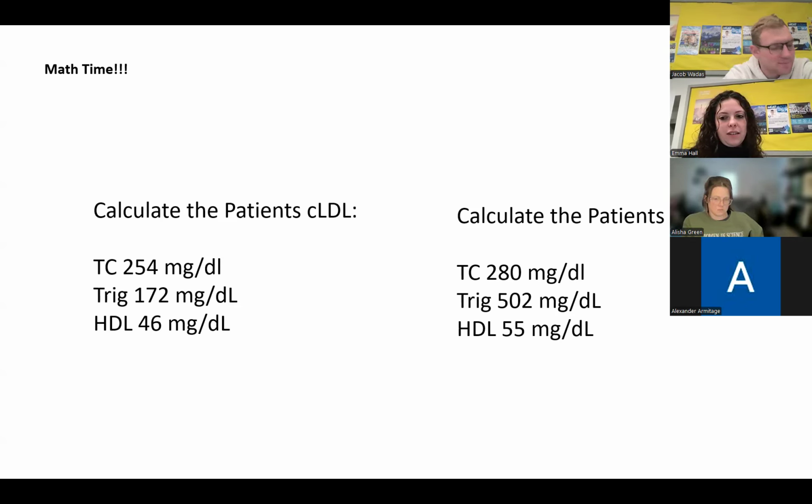Gotcha. Okay, Alex said 174, I love it. Yeah, that's right. So 174, right? Because we're doing the total cholesterol minus the HDL minus triglycerides over 5. So we get 174 or 173.6, and then we can round it. That's absolutely fine. And then the last one, right? Triglycerides above 400 is typically the range. But you're right in the fact that this is too high, so we wouldn't be able to get an accurate reading with this. So good job.